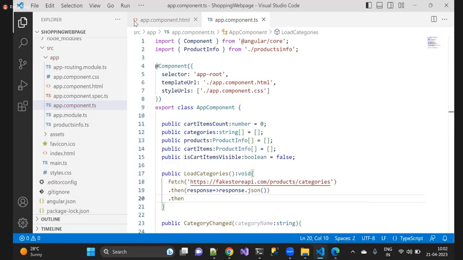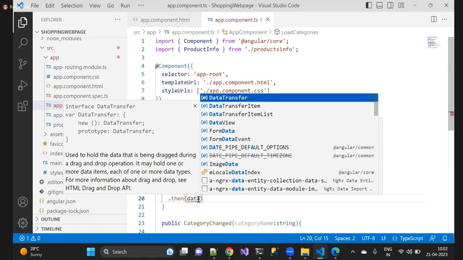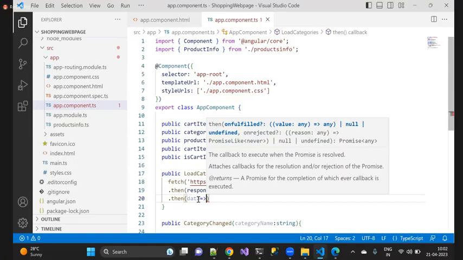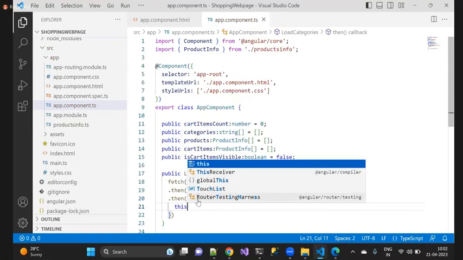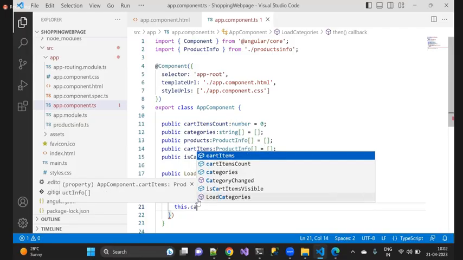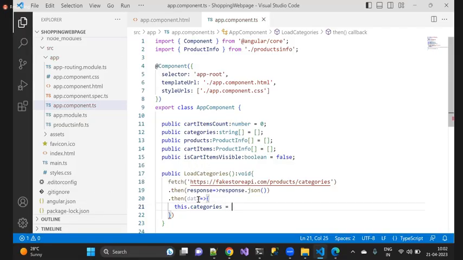And then I'm going to bind it to my local variable. Now, what is the variable? Here we have the categories, right? Yes or no? I'm going to add all those things. So I'll use data goes to, understand, this dot categories is equal to the data that I am giving.